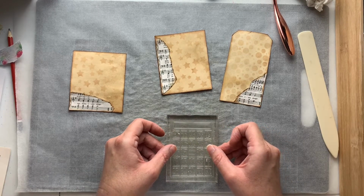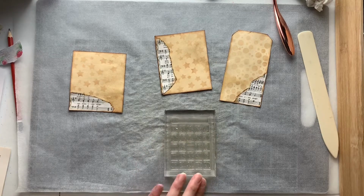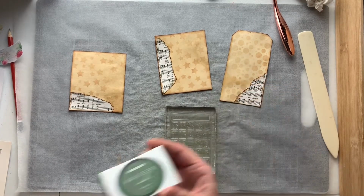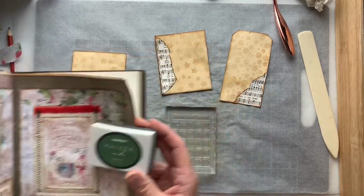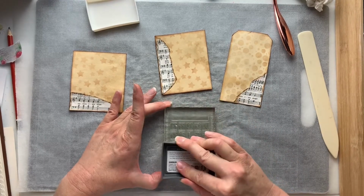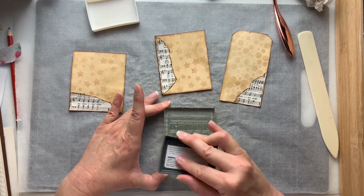Oops. Okay. And, oh, guys, oops. So much excitement. Look what I found. I have no idea if that's going to work, I think it might, with the very darker green. I don't know. Let's give it a try. I forgot I had these. I haven't used these. I purchased these from Kaisercraft, I think online quite some time ago, but I don't remember using them ever.